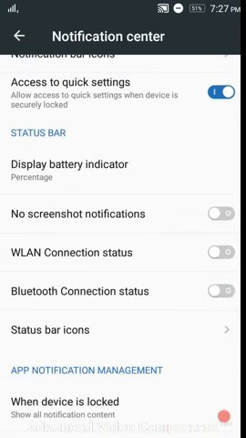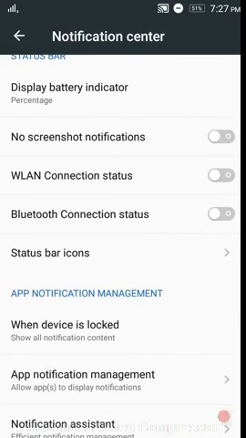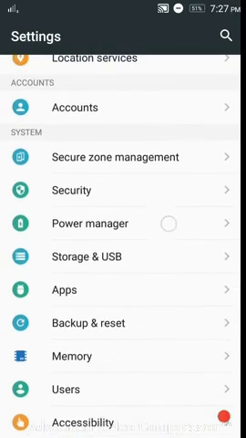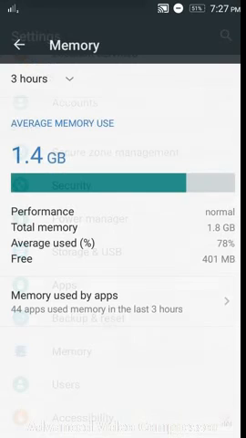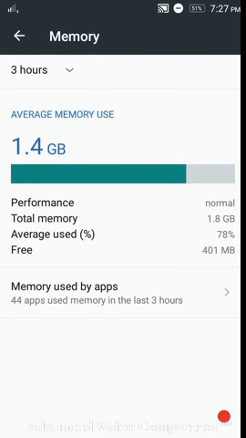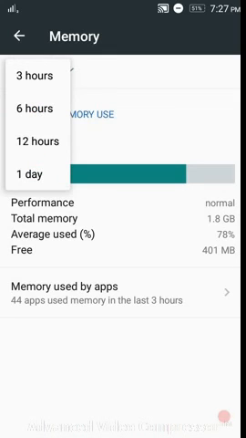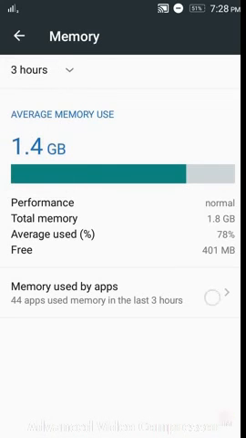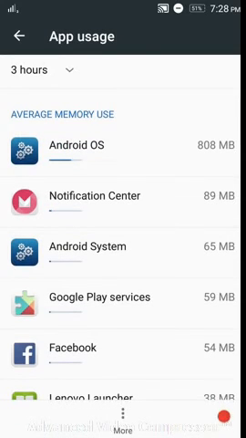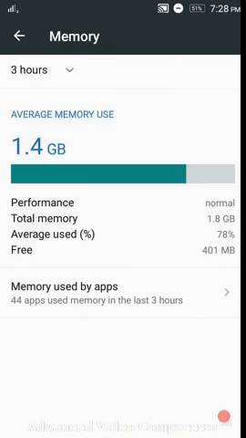Now the third feature in the settings, the extra feature here is of memory. The third is this RAM display option, which was earlier not there. It has some interesting options showing you average RAM used by the device over a time period, which you can change here from 3 hours to 1 day. Also giving details of the apps using your RAM, so that you can manage the performance of your smartphone accordingly by disabling certain apps that are not used frequently.